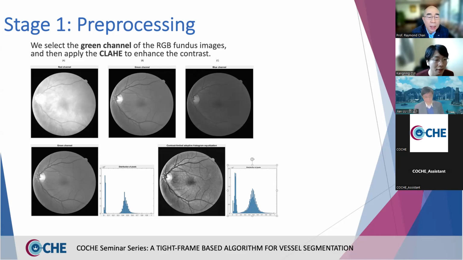Have you tried others? For example YIQ or LAB or something like that? I think that's correct, so maybe we can try this. We do see some literature on transferring the images into LAB, which is a nonlinear color space, and then doing the segmentation. Yeah, we should try that.